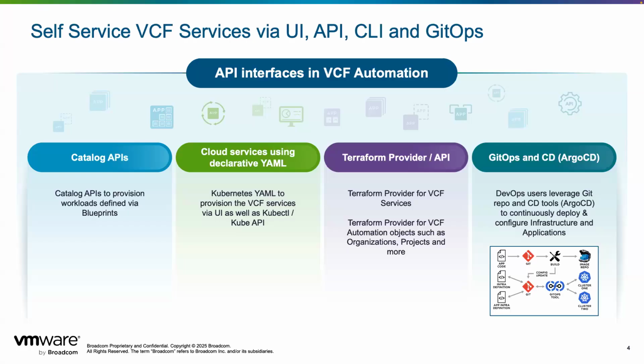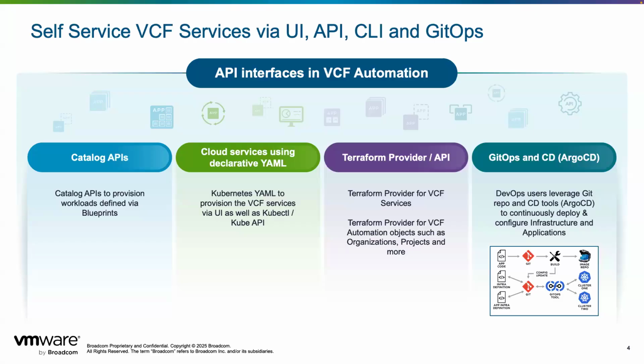Right, one is the catalog API. We've had a catalog in the automation system for some time. We've had a self-service role-based access catalog that not only allows folks to go in and deploy, let's say, workloads and operating systems, but also anything as a service, like with orchestrator workflows and et cetera. And now we actually have a really nice way to take an image in your content library and publish it right to the catalog. So if you have an image like an Ubuntu image or something, and you want to just deploy that over and over again, we have an easier way to do that, and we still have those blueprints that we've had traditionally as well.